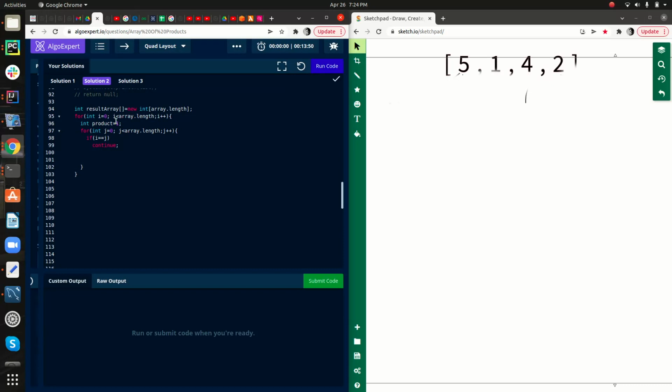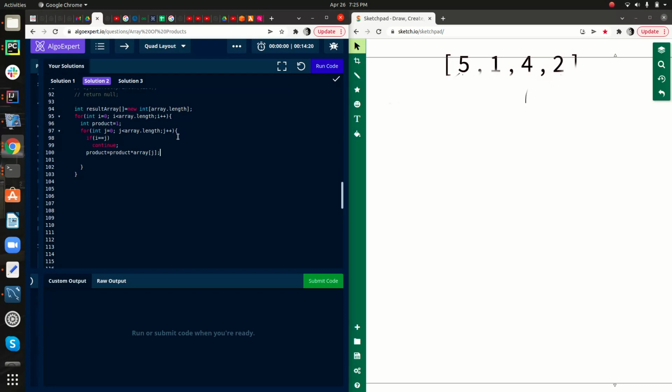So product is equal to product times array of j. This product will go through each one of them.